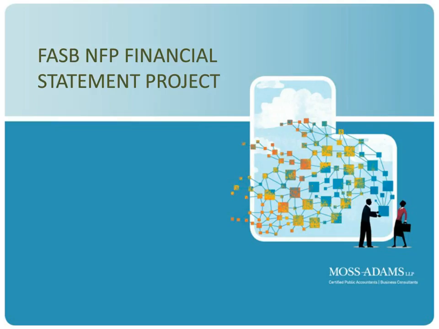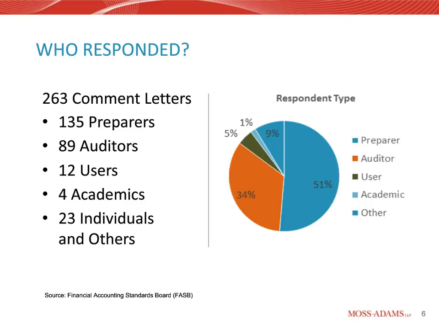Here is a summary of the different folks that responded to these letters. 51% of them were from preparers, so folks like you preparing financial statements at the end of each year. 34% of the respondents were from audit firms or accounting firms, most of them working with not-for-profit organizations or even some retired partners. And then there were some responses from a variety of other individuals, including state societies, trade associations, and a few folks from academia.